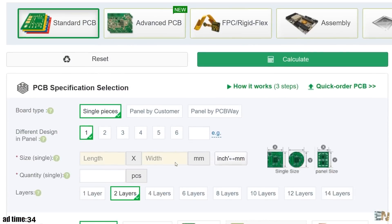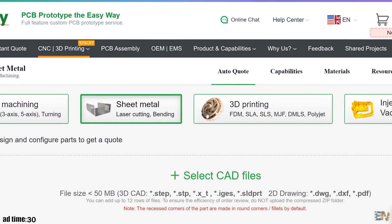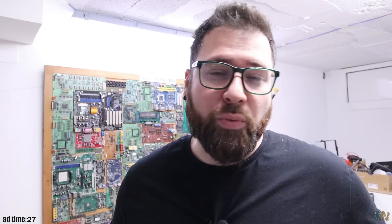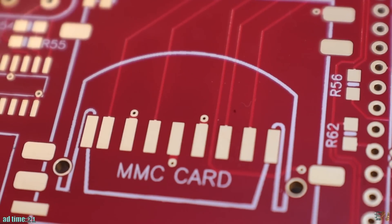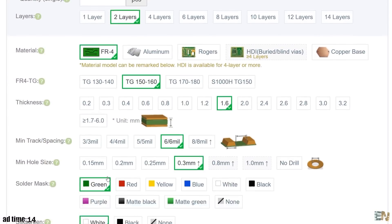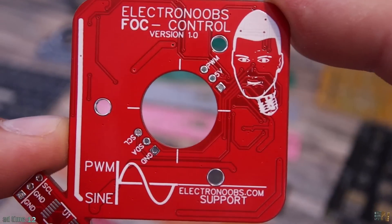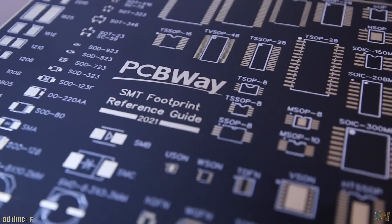PCBWay offers mold injected parts, plastic or 3D printed parts and much more. I work a lot with printed circuits and I think I've made more than 100 PCBs. Each time I use their services I get very good results — the tracks are perfect, everything is working nicely. And the prices are so low that even if you make some kind of mistake, you can reorder the PCB once again, getting better and better until you have a finer product. So keep in mind, next time you have a project with Gerber files, check PCBWay for their services.